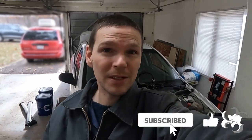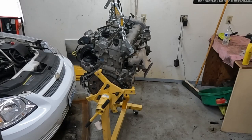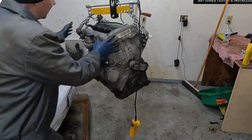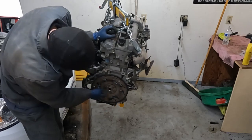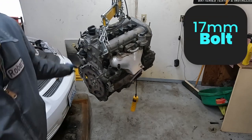Pretty much in this video we're just tearing everything down — pulling off bolts, pulling off components. We're going to put it on an engine stand first; that'll give us perfect access, we can roll the engine upside down and do everything we need to do. There are only a couple of bolts that need to be taken off in a certain pattern, so I'll swipe the screen so you can see those. We have to take the flywheel off — it's just easier to take it off now. One, two, three, four, five, six bolts — they are 17 millimeter.